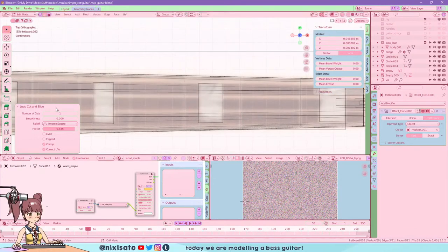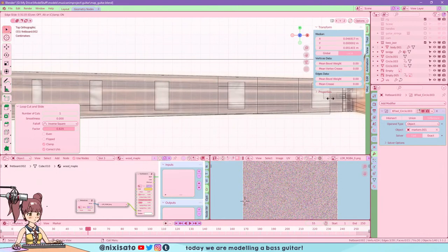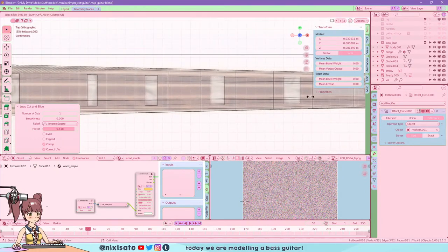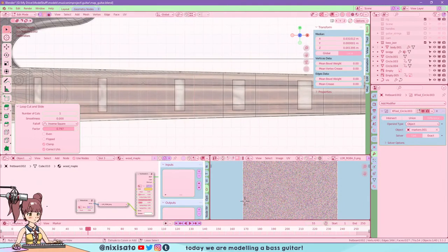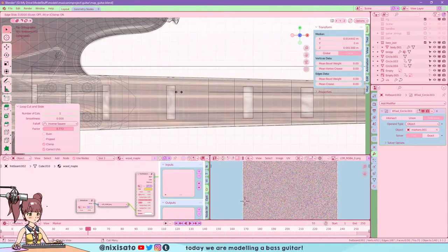For those who don't play, you should play though. It's great fun. Everyone should play. We need more music in the world. Not that there's not a lot of it, but it's just good fun.